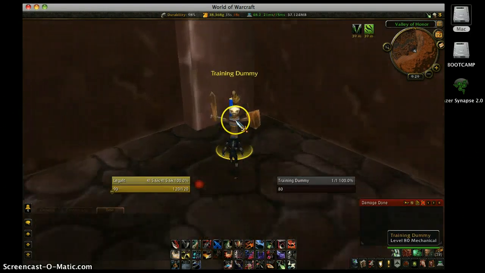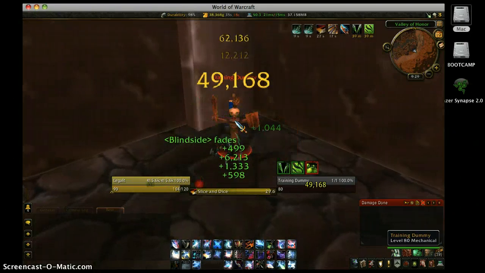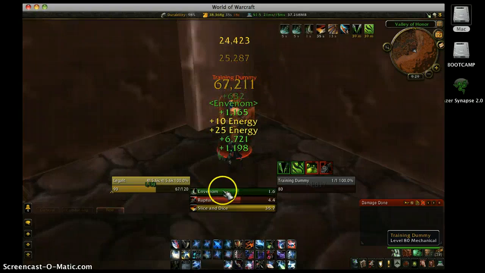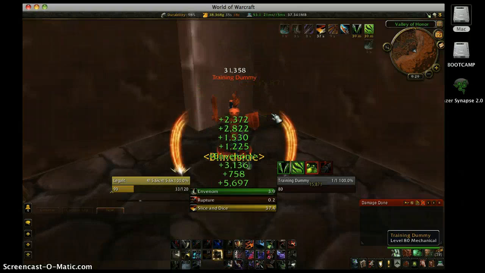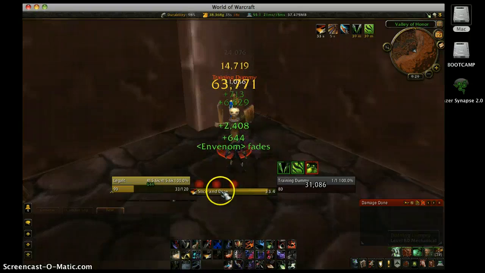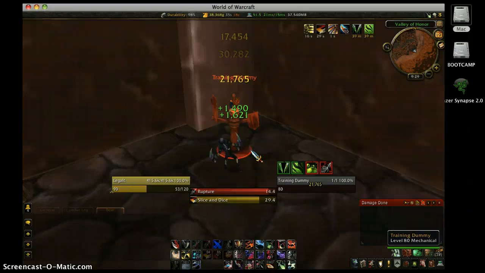Now when I attack the training dummy, you can see that when the abilities are all up together, they will prioritize, with top priority being at the top and lowest priority being at the bottom. Now I'll be able to keep track of those most important abilities without any effort at all, since they're right below my character.